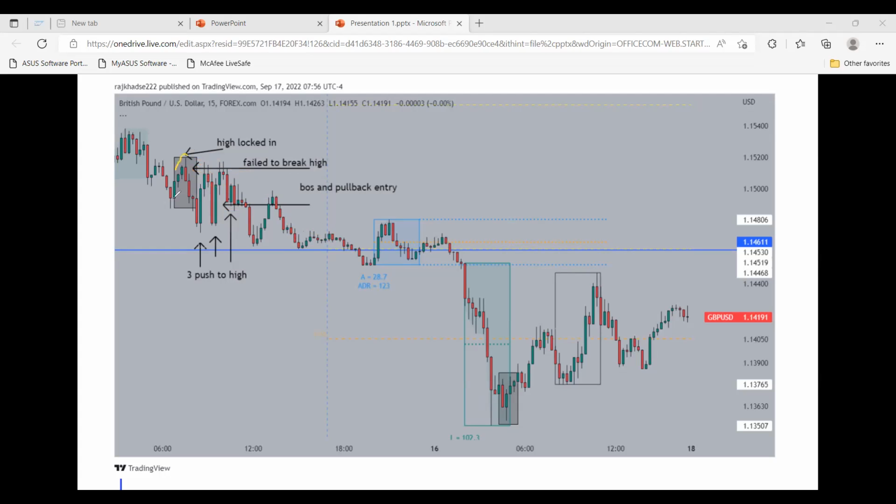So these types of setups you have to find when the high has been locked in. Our thesis is that the high has been locked in, we are giving one push, two push, third push also, we broke the previous structure, break of structure is seen here, we get a nice retest, and then you can continue to the downside. If you place your SL here, then also this would be a great entry. You just have to trail your SLs, and it will be a great entry if you hold it, right?